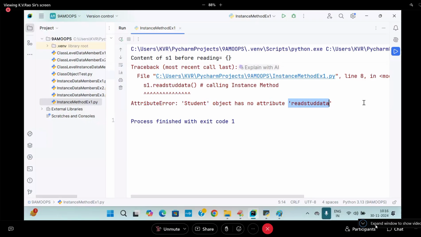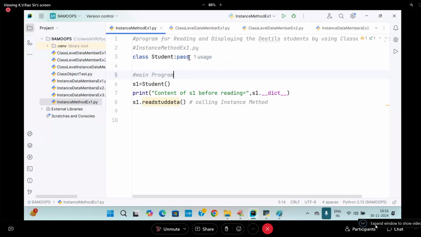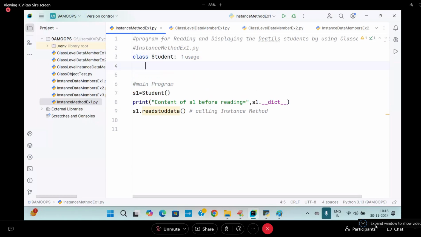read student data. Now I will write it. I will remove that. def read student data. Read student data is a method name which is taking self as a first positional parameter. Self is not a keyword.